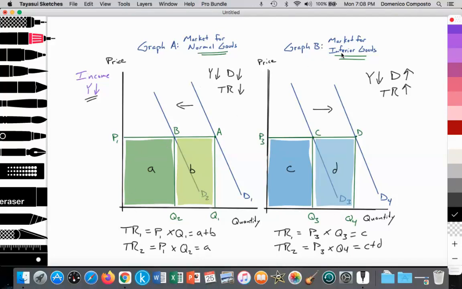In the graph for inferior goods, as incomes fall, demand for the inferior good rises from D3 to D4. Prices held constant at P3 but there's an increase in the quantity demanded at Q4 point D. That leads to an increase in total revenue since as demand is increased, price of P3 multiplied by the quantity of Q4 is equal to areas C plus D.